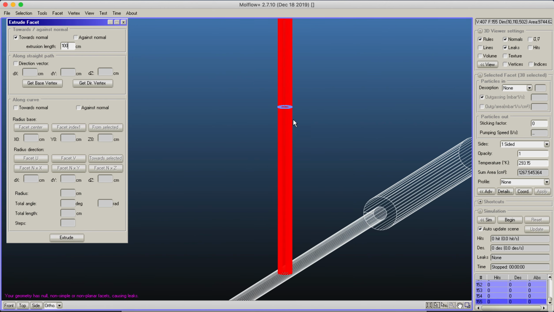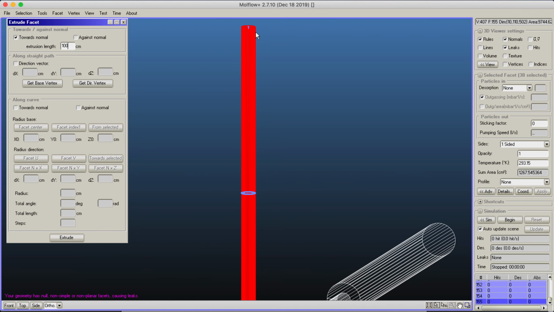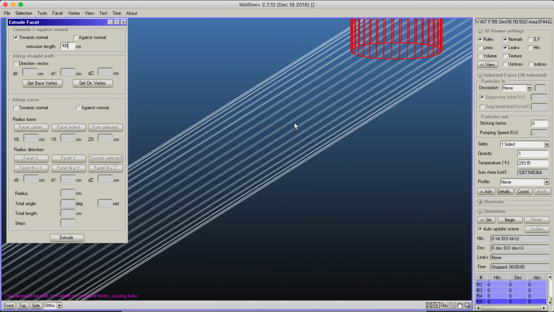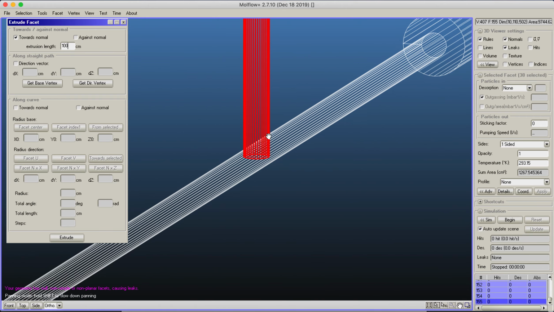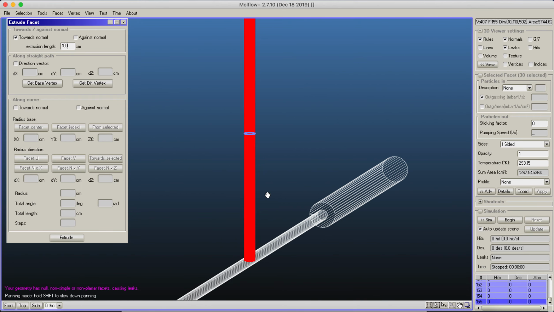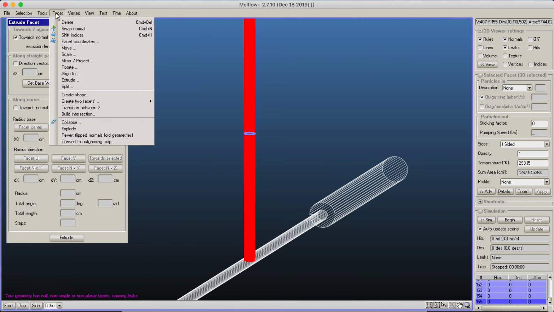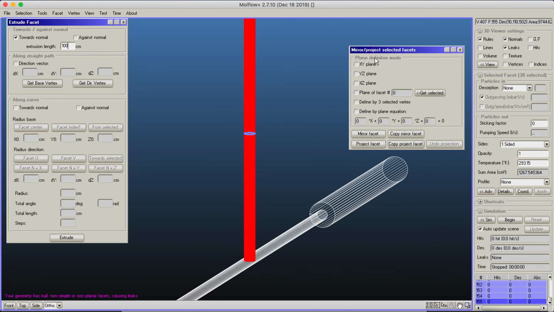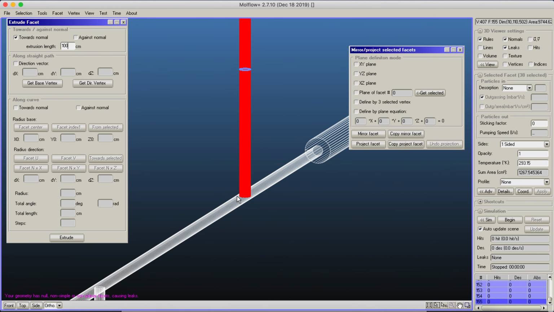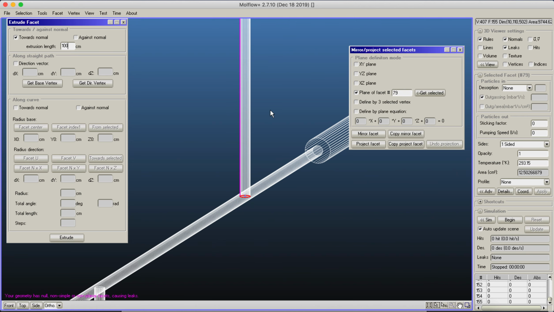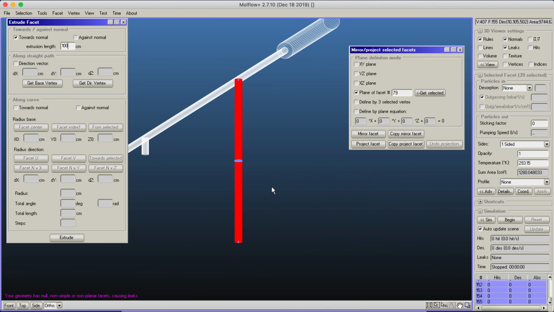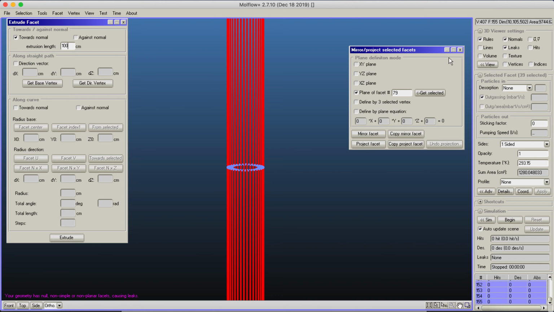So here I made an error. Actually, by mistake, this normal vector was pointing upwards and I was extruding upwards. Either I could delete the facets and do the command again, or why not, for convenience, just use the mirror command. I'm mirroring these facets at the top, so I will use the plane of it. And then I select once again everything, and I just do a mirroring, and here I have fixed my geometry.